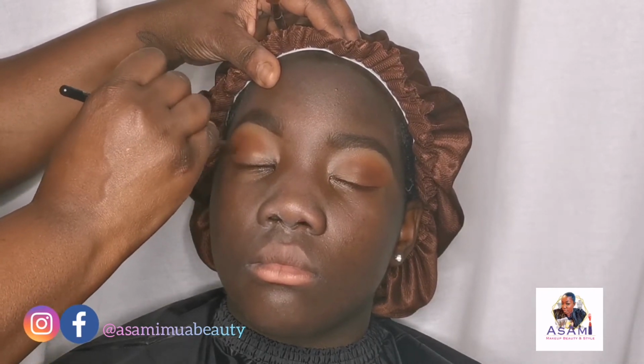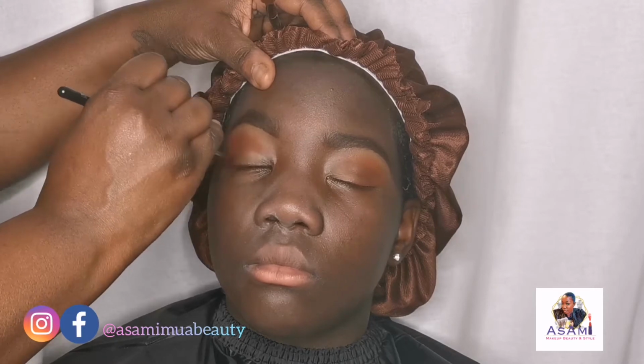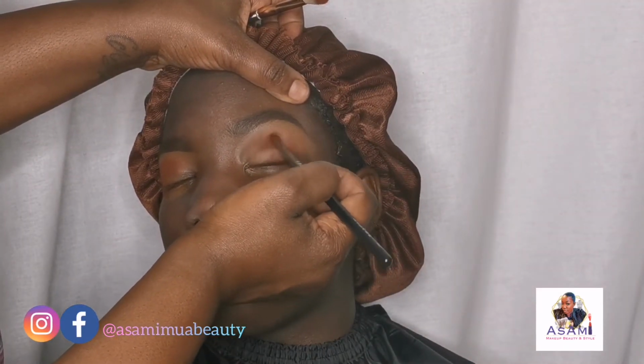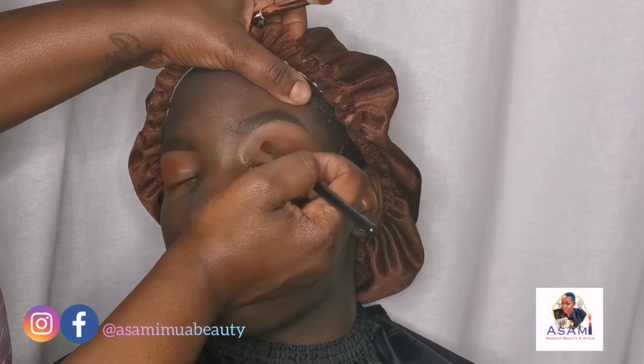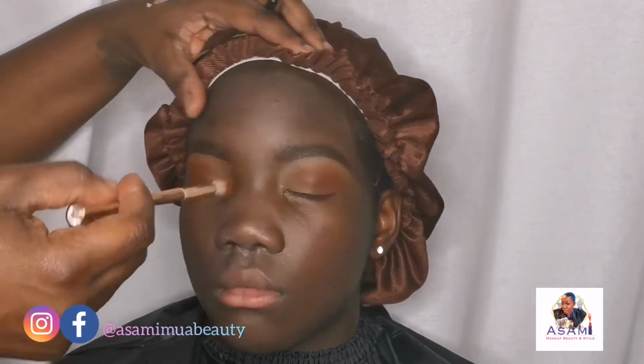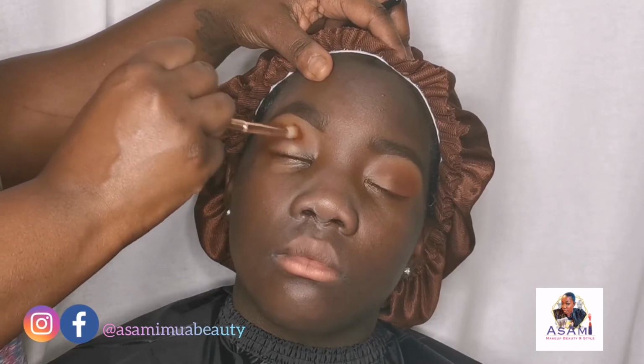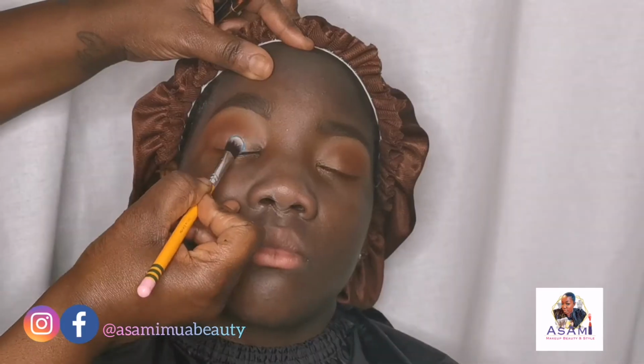The darker shade goes in the outer V. So I'm just blending and blending and blending. You know what I mean? So still blending, guys, as you can see.